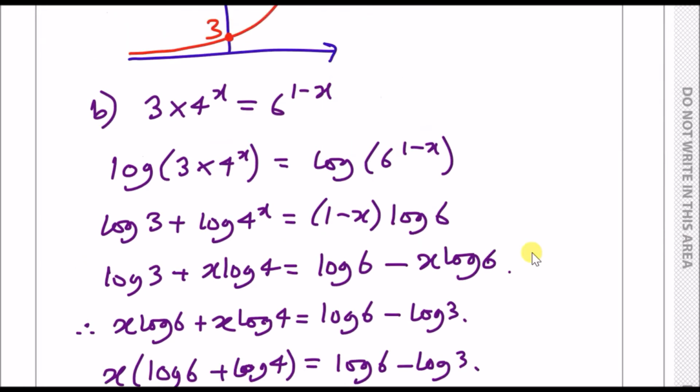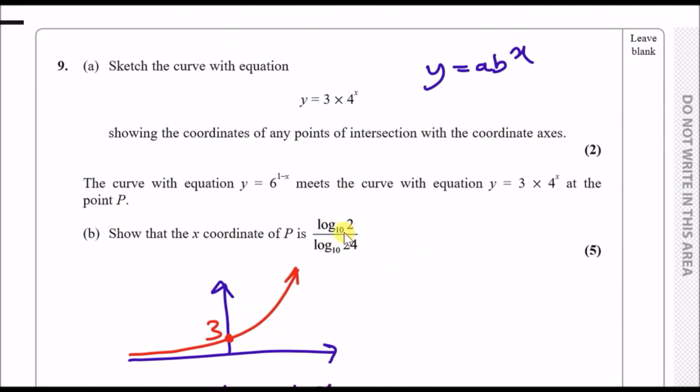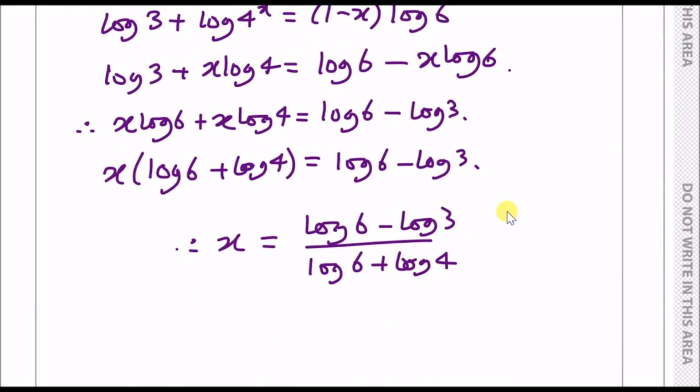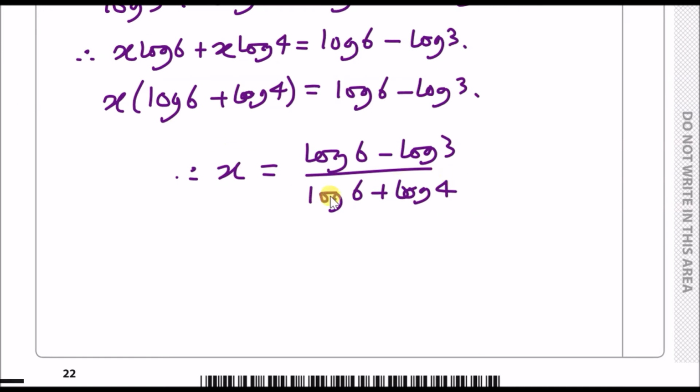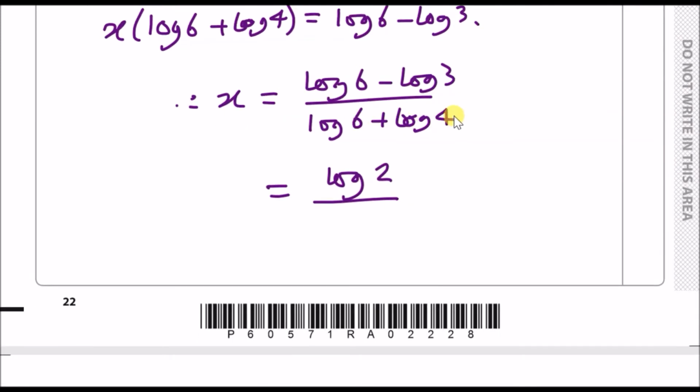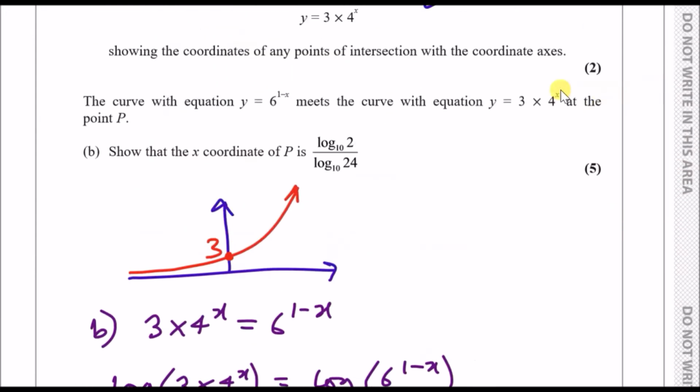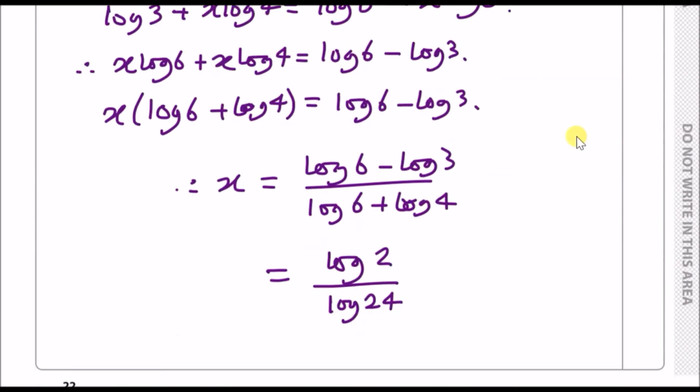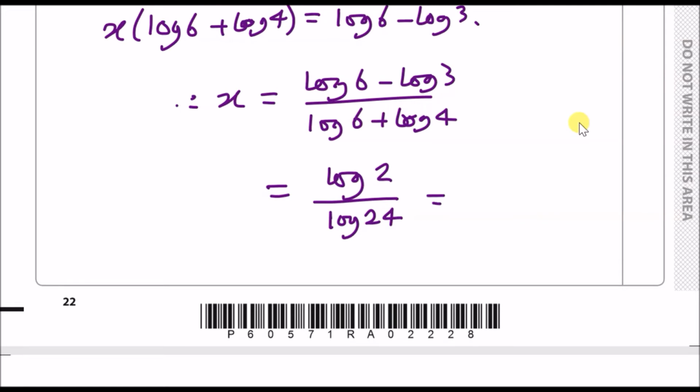Now this is actually the answer, but they want it in a particular form, right? And it does look kind of different. Now, what you can do is still apply more log properties. Two of the properties are here. If you're subtracting two logs, it's like dividing the terms. So it's like saying 6 divided by 3. This is going to give us a log 2, okay? Because 6 divided by 3 is 2. For the bottom, when you're adding logs, you multiply the terms. So it'll be 6 times 4, which is 24. So you're given log 24 on the bottom. And now, notice how they have little base 10s as well. Thankfully, in logs, you can literally stick in the same base up and down.